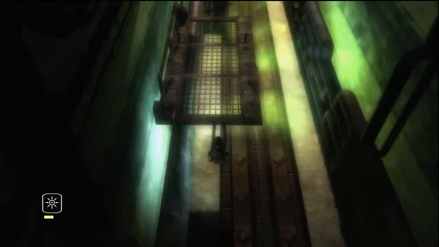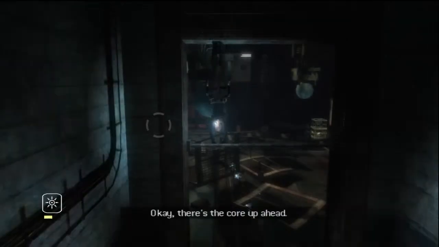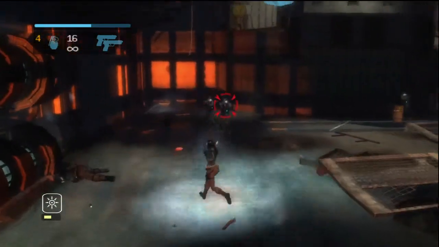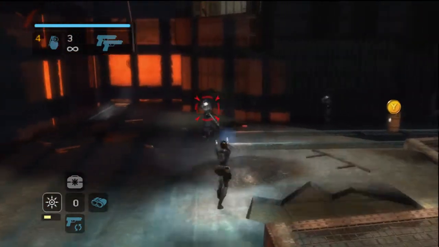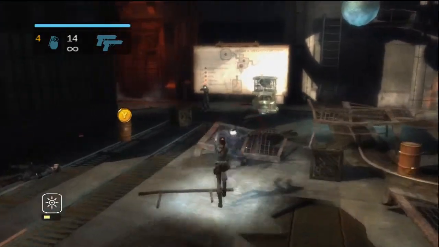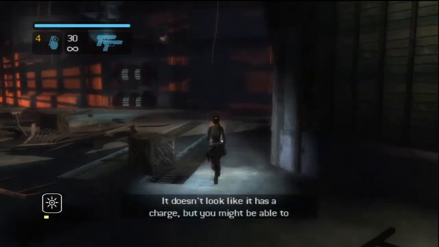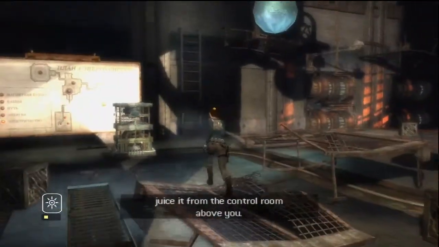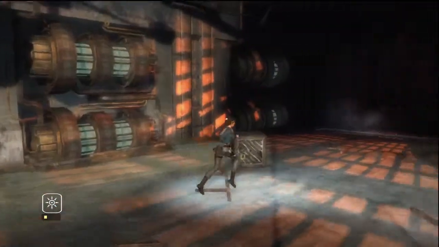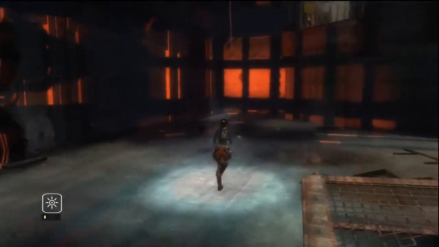Okay, we got more gas to deal with. Yes, and these guys. Health pack! More health packs. There we go. Aha. Doesn't look like it has a charge. But you might be able to juice it from the control room above you. Let's get up there then. And you can't just jump there, of course. So, how am I gonna get up there? Well, there's a rope.